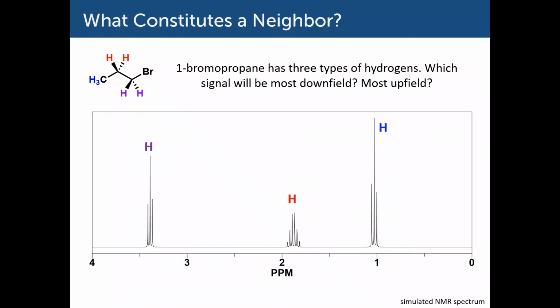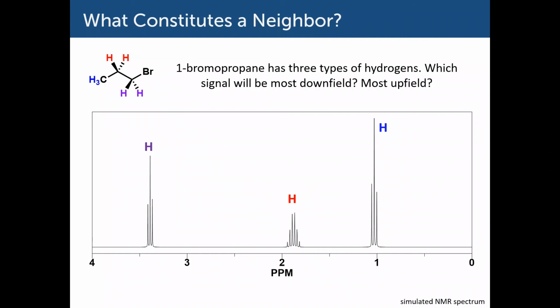So here's the simulated NMR spectrum for 1-bromopropane. I simulated it so that the lines were easier to see. And you can actually see the assignments listed here. So our assessment was correct. What we're seeing is the largest chemical shift of, let's say, about 3.4 ppm for purple. There is a collection of quite a few lines for the same signal that comes from the red hydrogens, and that's just about 1.9 ppm. And then at just about 1 ppm, we see the blue hydrogens.